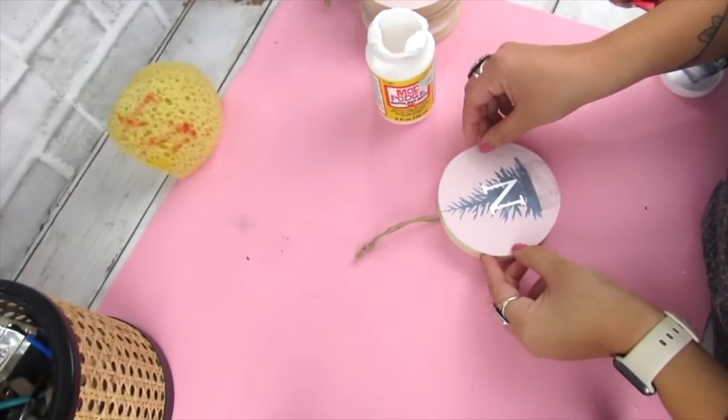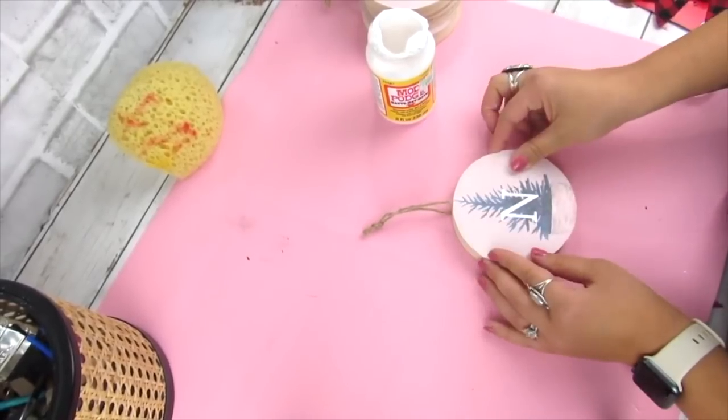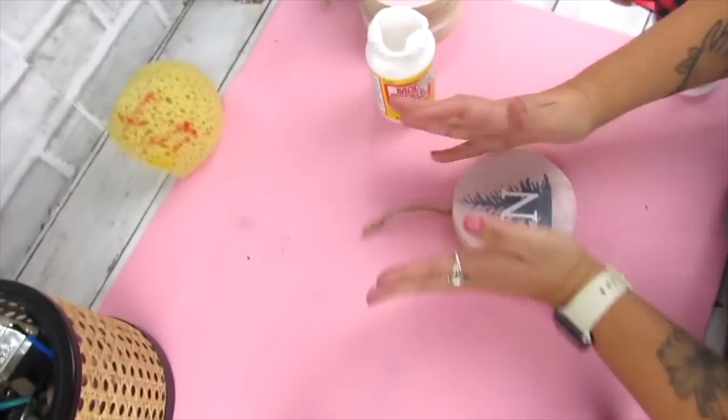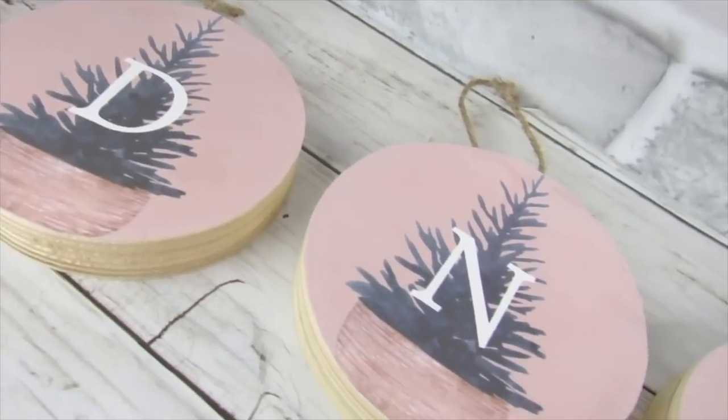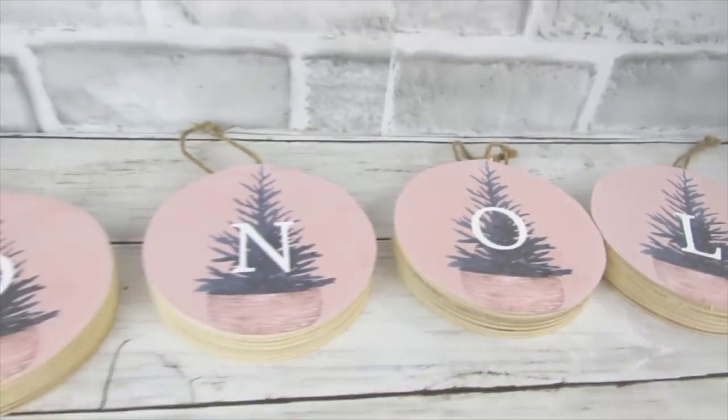These were super easy. And again, I like making Christmas decor that I can also use in the winter. I can even put this in my entryway with everyone's initial. And I think these are really cute and easy. These also make really cute ornaments.